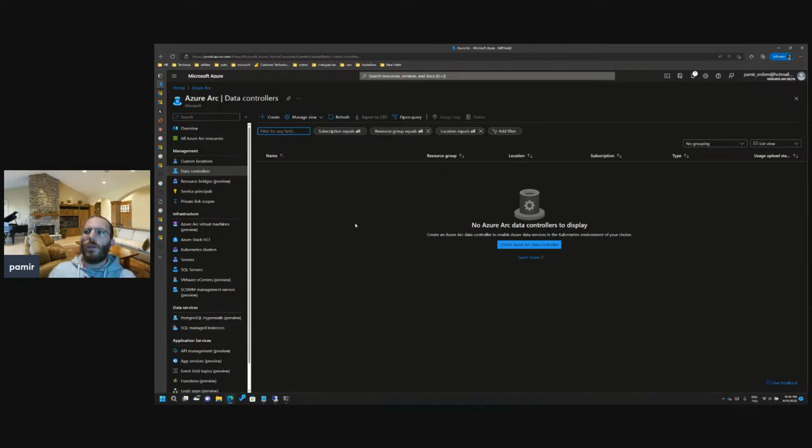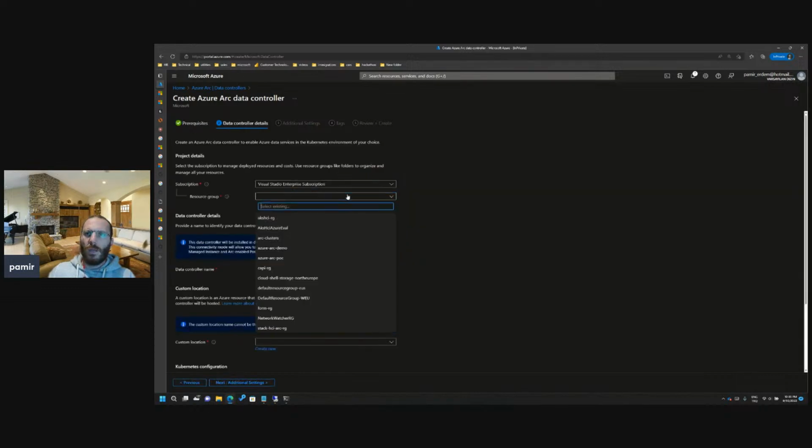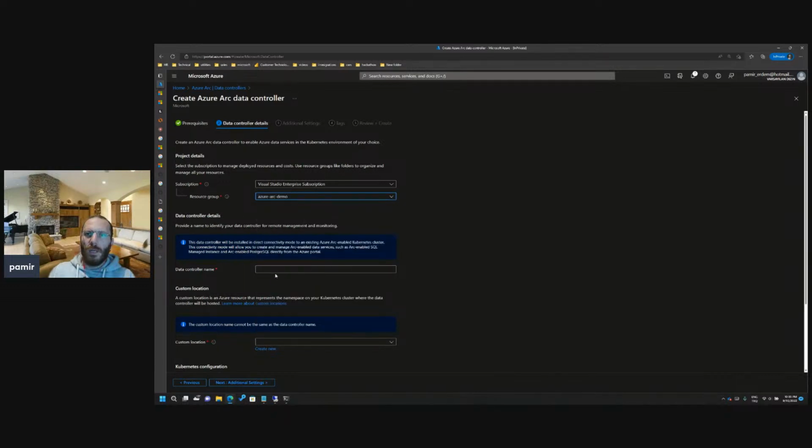So let's deploy the Arc data controller on my Kubernetes environment. It says Azure Arc enabled Kubernetes cluster, direct connectivity mode. Yes. And the resource group is Azure Arc demo, and I'm just setting a name for my data controller, PMR-PC.